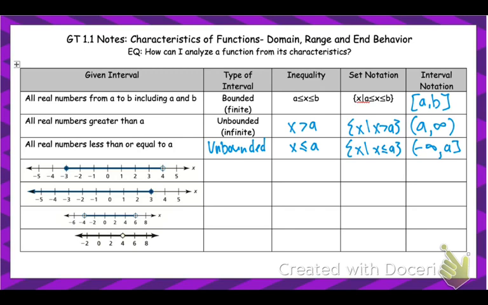So now we're going to switch over and look at a number line. This is going to help us get into graphs and domain and range. So here, remember a filled in circle. First of all, this is a bounded interval because we know the start and end points. In inequality notation, this would be negative 3 less than or equal to X is less than 4, because this is both the intersection of those two intervals there. Set notation is going to look very similar.